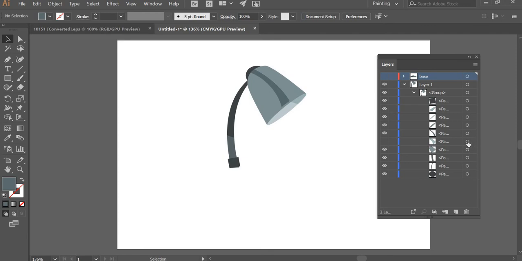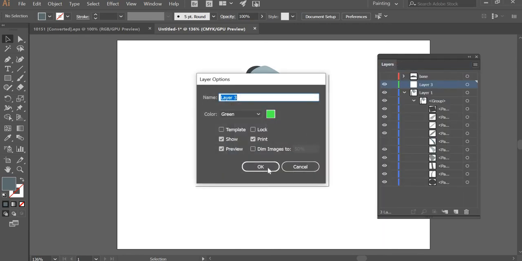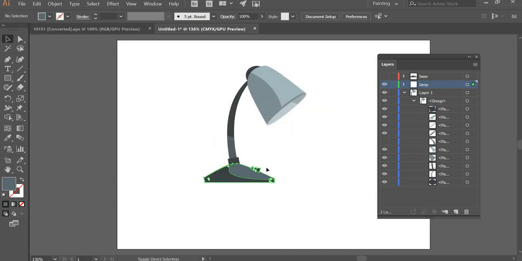So this, what is this? This one also. So this one, this one, this one, Control X, new layer, lamp, Control V, Control Z.